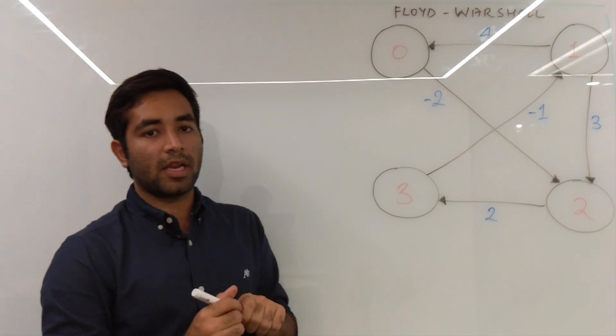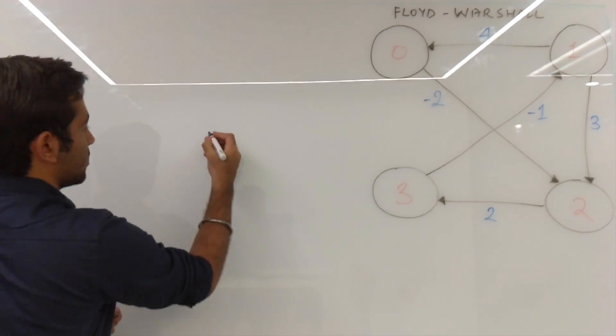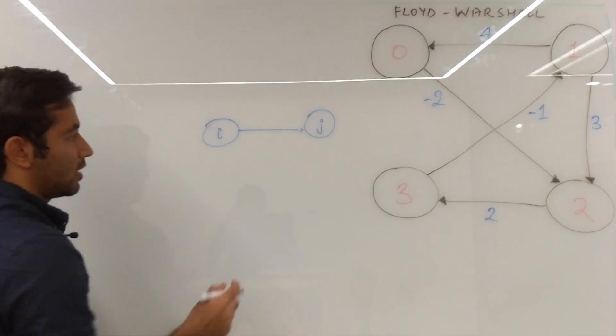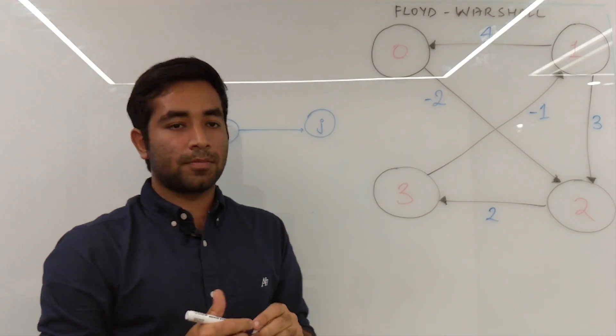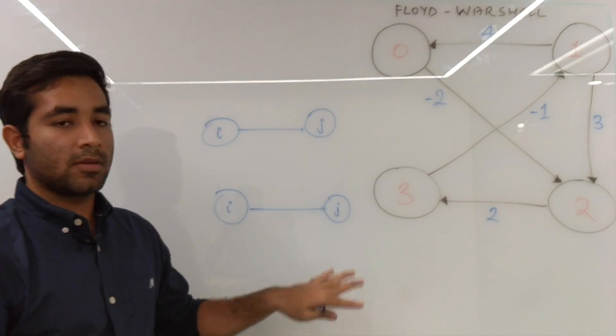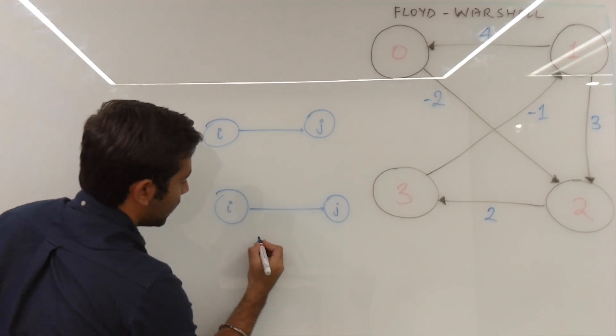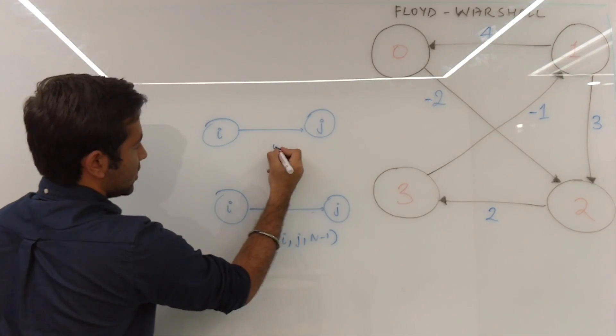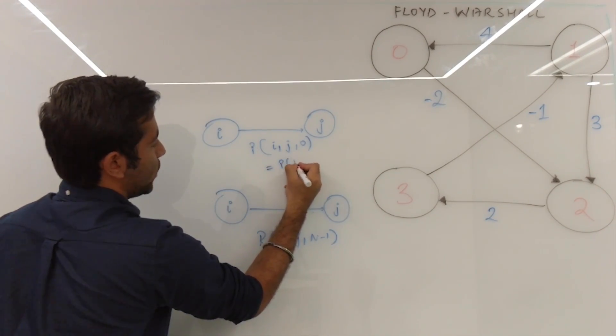We will take a very simple example and try from the smallest possible example. So suppose you have just two cities which you want to connect I and J. The only way which you can do is take this edge and this is the weight. This is the shortest path from I to J. We have n-1 cities. So what it will look like is I to J are connected in different ways and each will have may or may not have intermediate nodes. So we have value of distance of I to J when we have n-1 cities and this is P of I to J when we have zero intermediate cities which is basically the weight between these two.